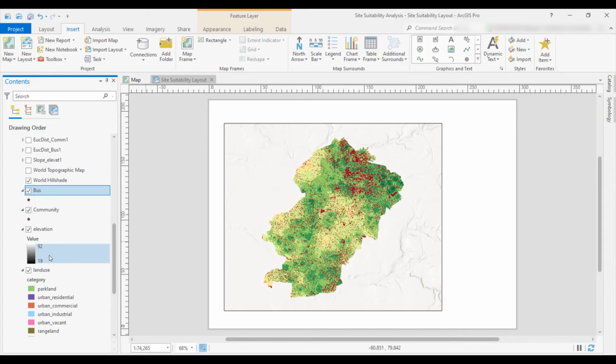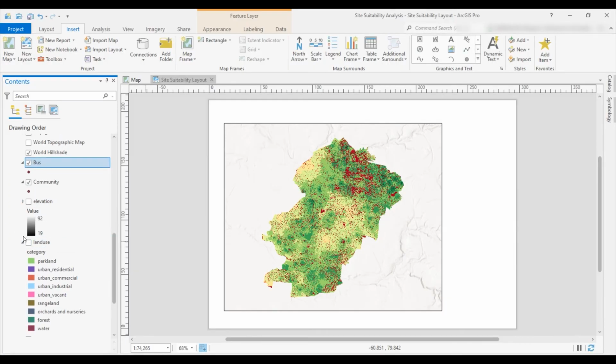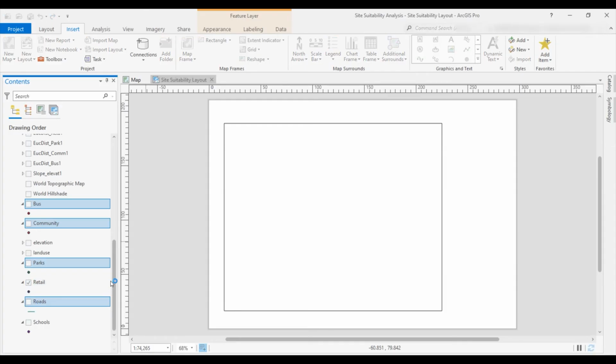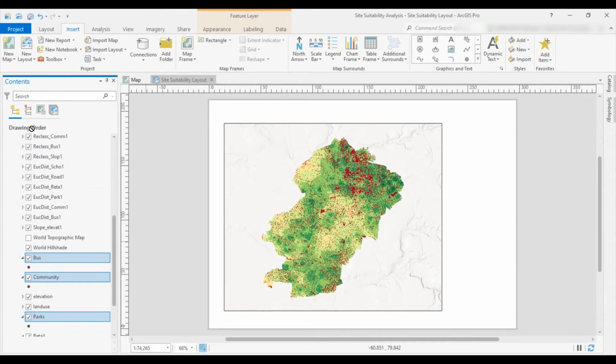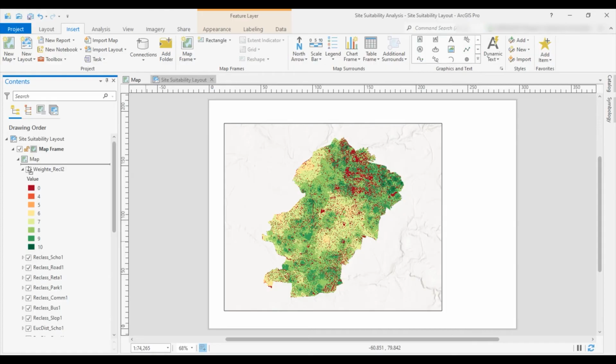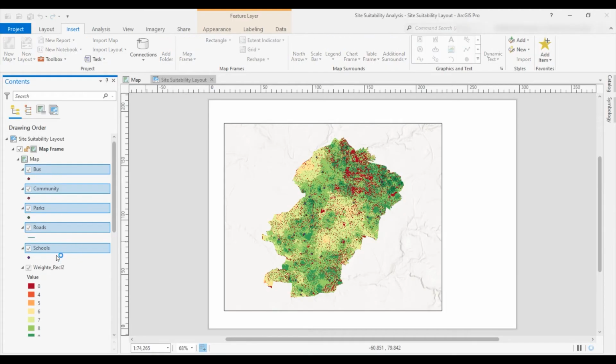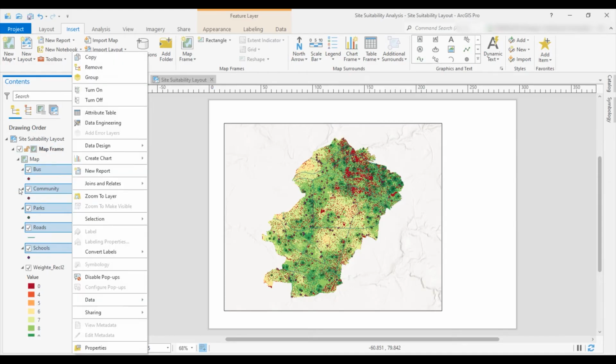For showing these features, you need to drag them to the top of the map, drag it here. Now all these points are shown, but we cannot identify whether it is a bus station or community area or roads, etc. We should change the icon so we can identify it.